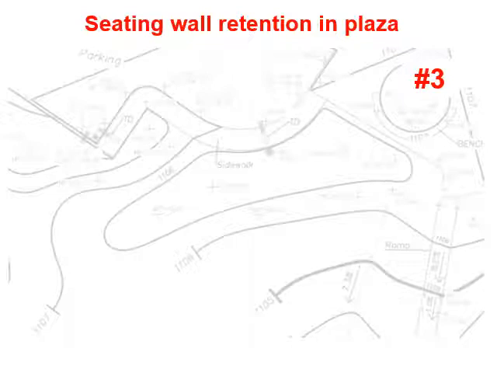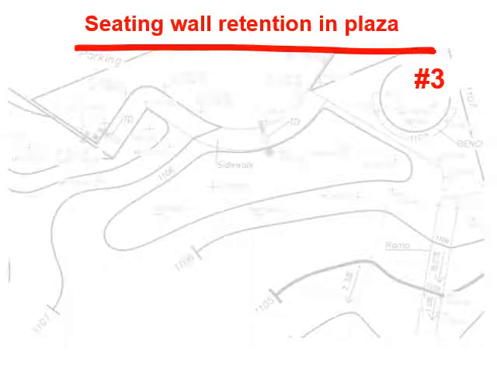And the final one we want to show you is seating wall in a retention plaza. This is going to be very useful if you want to break up your plaza into smaller drainage areas, hold some of that water in the drainage area by creating a sunken bioretention system. And when you're doing that, it also could be very useful to just put a seating wall around the downhill side of that retention area.